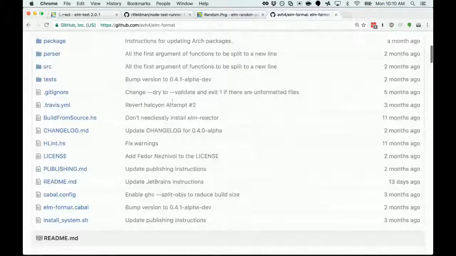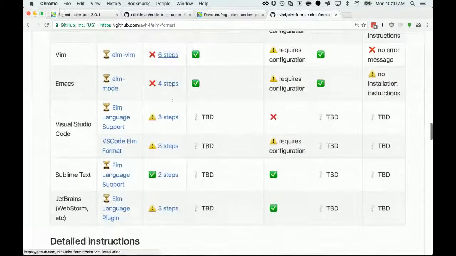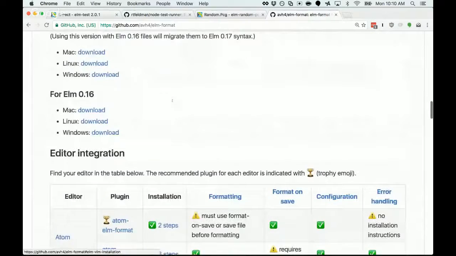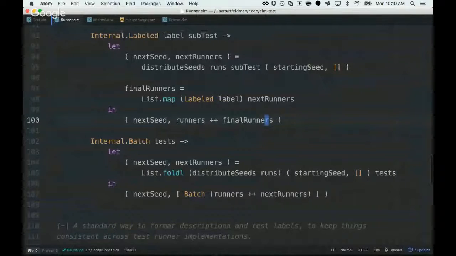It's got a list of all the different plugins and how to use them with Elm format. Usually it just works by default. If you just install it, as soon as you hit save, it'll do that for you. It's great. What were you saying?